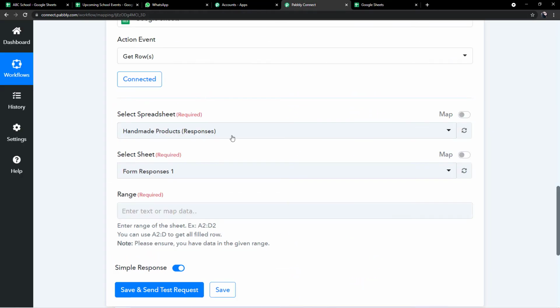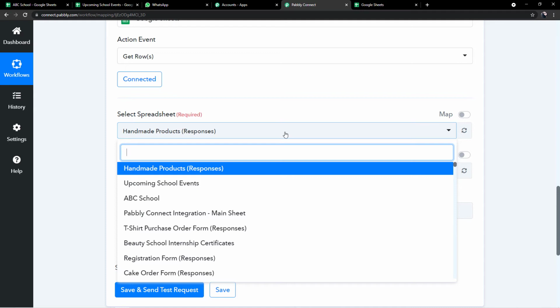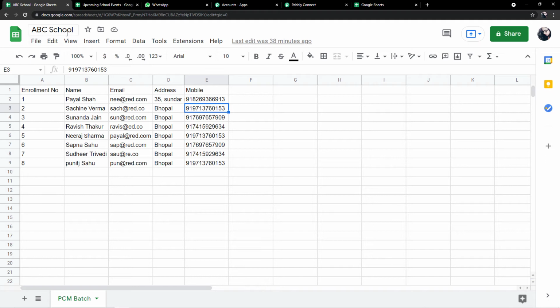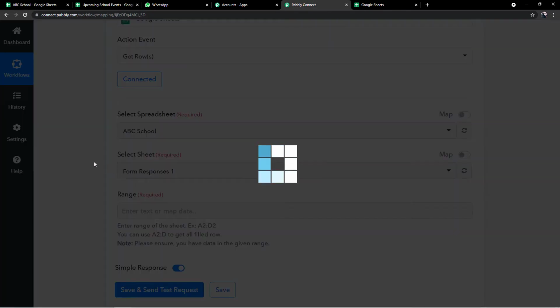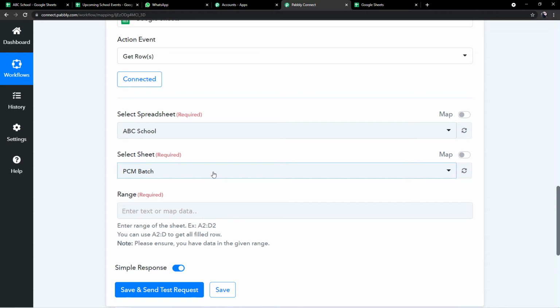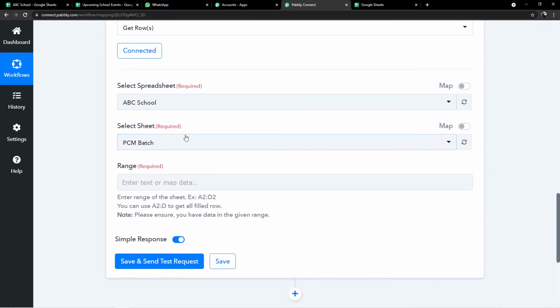So in Pabbly Connect, when you click here, you will find this list, and from this list you have to select the Google Sheet which you are going to use for this purpose. So my Google Sheet is this ABC School, so I'm selecting this from here only, and then it will ask for the select sheet name.